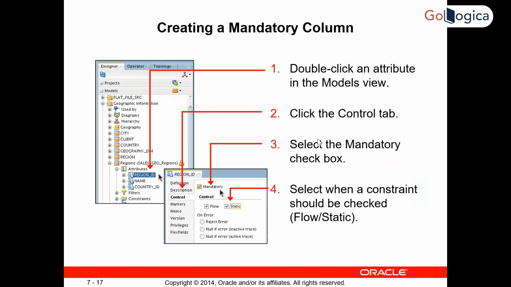For example, I have a region ID column which, at my database level, is not a mandatory column. But I want to make this column mandatory. I can make it a mandatory column by checking the mandatory checkbox. Then I can check whether region ID is mandatory, and any record that does not have a region ID will be marked as an error record. Like that, I can check the quality of the data.